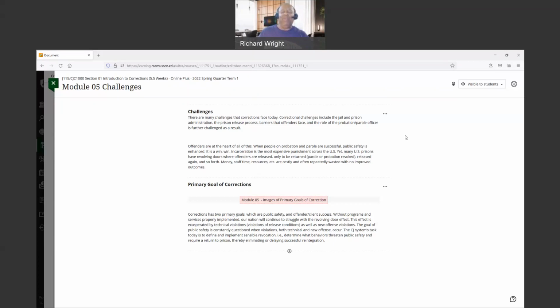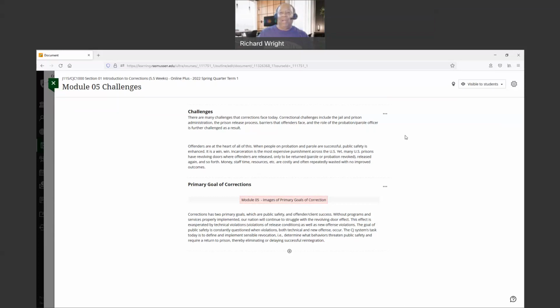So what's the purpose for corrections? And I've kind of elaborated on that. Public safety is one of the primary concerns. When the person comes out, remember, you want the public to feel safe. So you want to provide those individuals with a new direction in life, not to go out and further commit crimes or recidivate, but instead to begin to operate as a responsible individual.